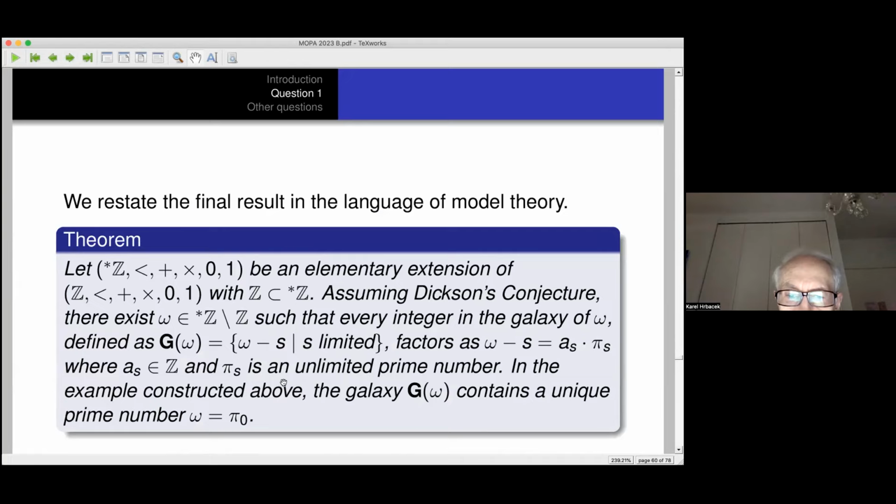So Dixon's conjecture is used. Is there any form of reversal that, assuming your result, gives something about Dixon's conjecture? Well, it's a special case of Dixon's conjecture. It's equivalent to a special case of Dixon's conjecture. I don't know if it's equivalent to Dixon's conjecture in full strength. I thought of it a little bit, but not much. It doesn't seem that likely, but I don't know. It certainly gives you a special case of Dixon's conjecture for this particular system that I defined here.